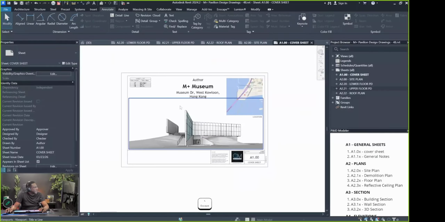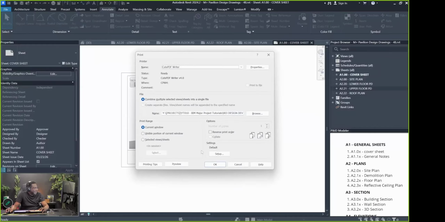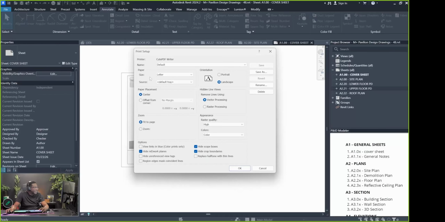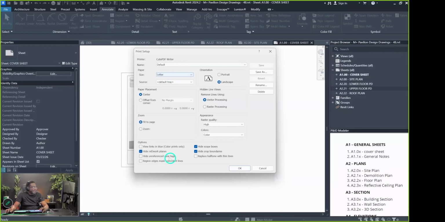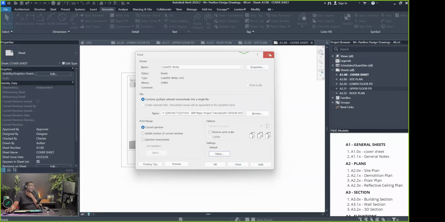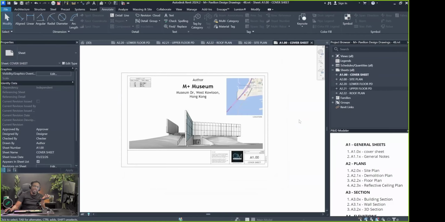But a couple things to notice. In the print dialog box, it is being printed based on these settings. And if I look in these settings, it's being printed based on a letter size that's here. Now, if I'm printing a single page directly to a physical printer, this might be the method I use. However, the best practice for printing drawing sheets is usually to print it to a PDF, and then you print that PDF to a physical printer, right?